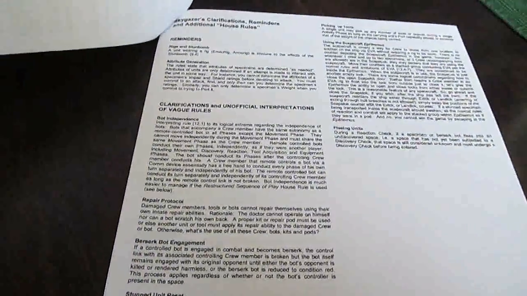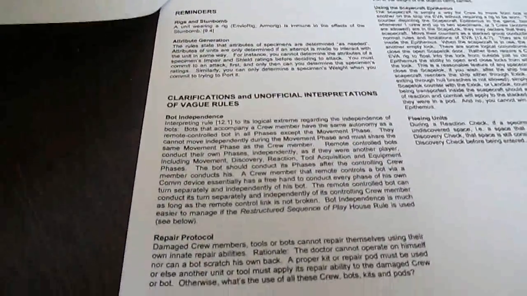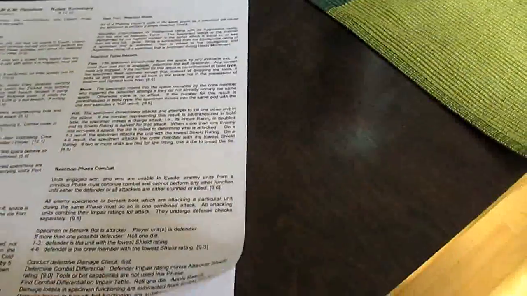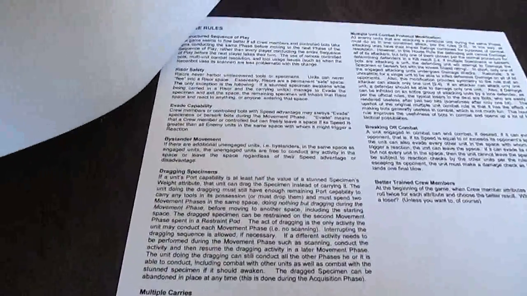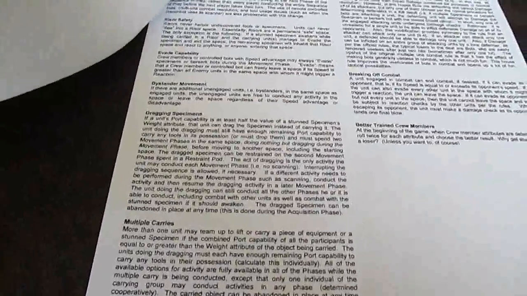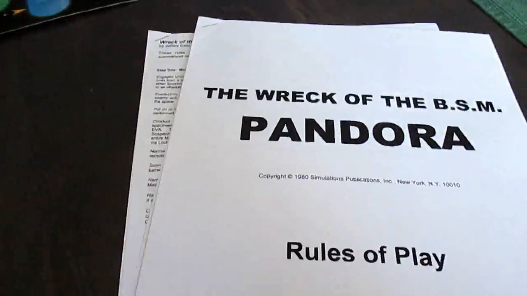Skygazer's clarifications, reminders, and additional house rules. So there's reminders about things like rigs and stun bombs, bot independence, repair protocol, wake up confusion, rounding, etc., how to pick up tools and things. And then it goes to the house rules, where he suggests other ways of playing and other rules that he's kind of implemented for parts that he and many other people feel don't necessarily work about the game. They've just kind of given you hint points of how they end up playing it.